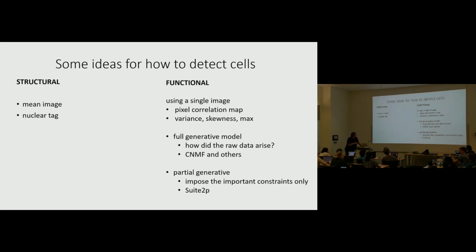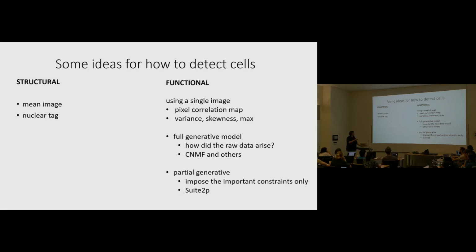And then there's what we call a pixel correlation map, which is again just a single image, but you make it by correlating every pixel with the average of the pixels around it, or maybe correlate every pixel with all the pixels, then take the average, things of that sort. So at every location it tells you how correlated this pixel is with its neighbors. You can imagine if the pixel is inside a cell, it'll be highly correlated with its neighbors, and if it's outside it won't be so much. That correlation map has been used in a number of algorithms as a starting point, a way to initialize ROIs or cells for an automated algorithm to take that initial guess of where a cell might be and try to draw something with nice boundaries around it.